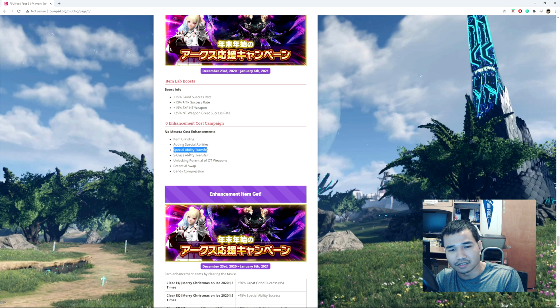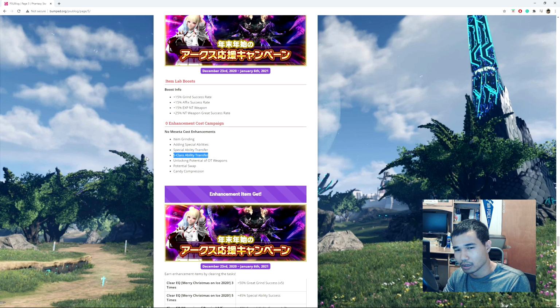You'll hear me talk about this special ability transfer one. It is not a mandatory video, but if you really want to understand why I stress this one out, there will be a future video as well talking about it again. You might want to watch that video. The other 2 will be in the add ability, especially when it comes to natural success rates and how you can increase that, and then S-class ability transfer and how you can manipulate it.